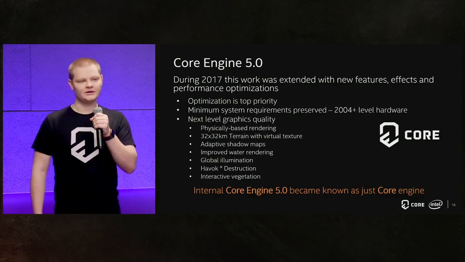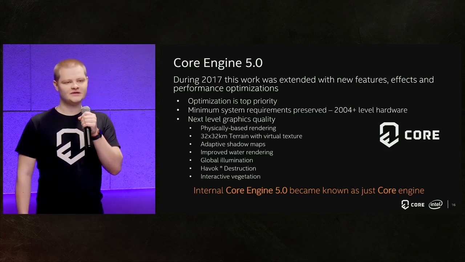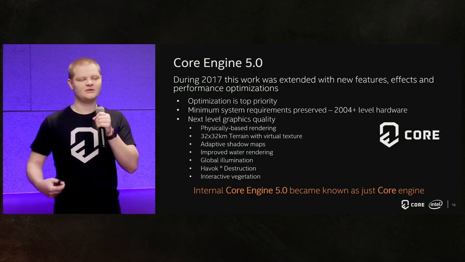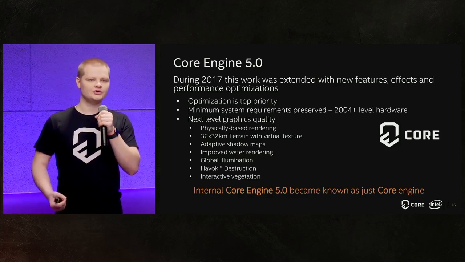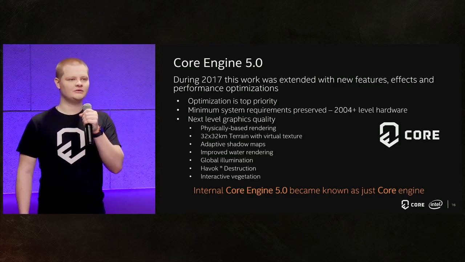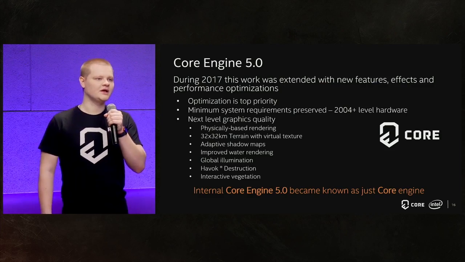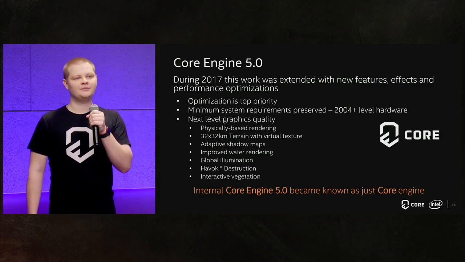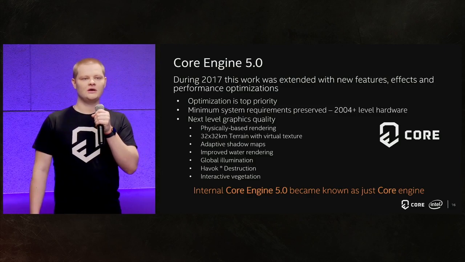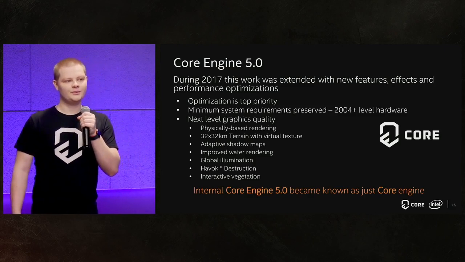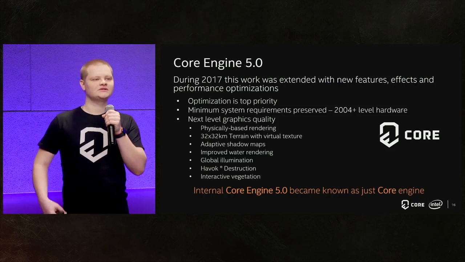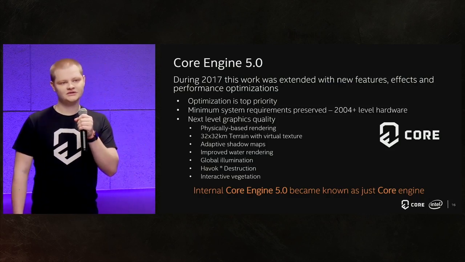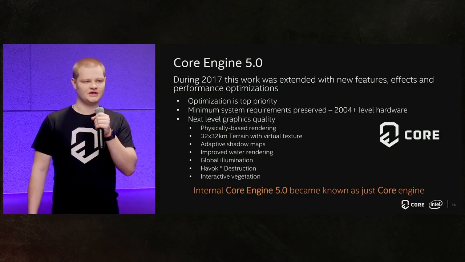Improved water rendering featured volumetric waves and deformation particle effects, which allow us to have actual visual fidelity of the water deformation. The new engine also included precomputed global illumination with Enlighten's probe grid, destructible objects with Havok destruction, and interactive vegetation.